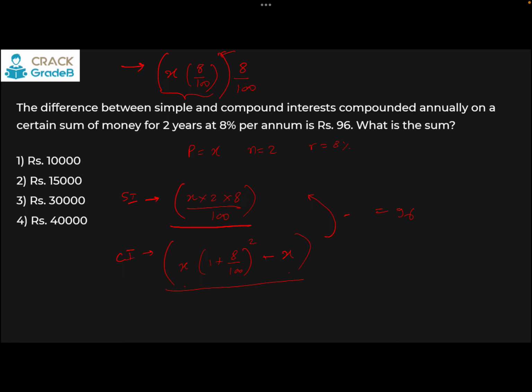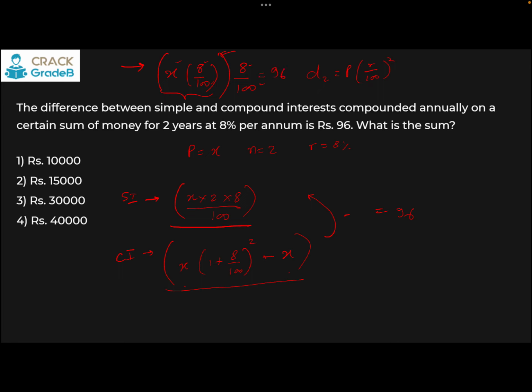So we are going to get 8% of this as the extra interest in case of compound interest, and that is what creates the difference. And hence we have the formula for the difference between CI and SI for 2 years as principal into (R upon 100) 2 times, that is, P times (R upon 100) whole square. So this is how the formula is created. We can use the formula directly.